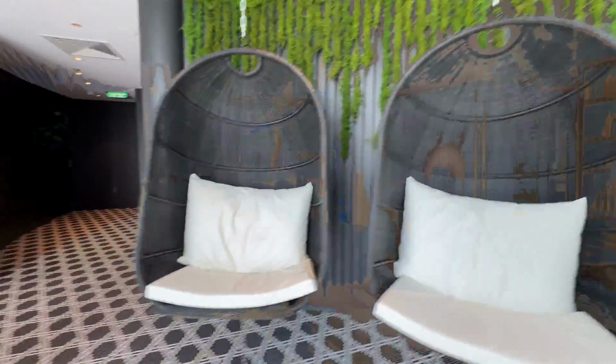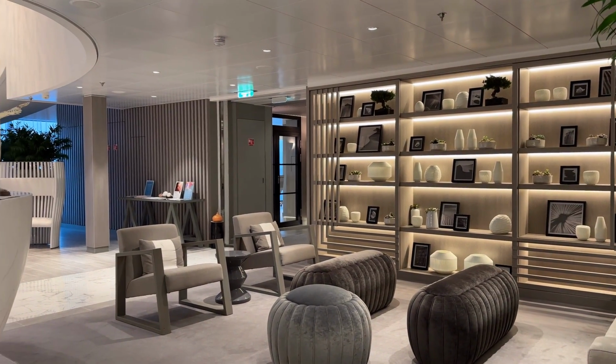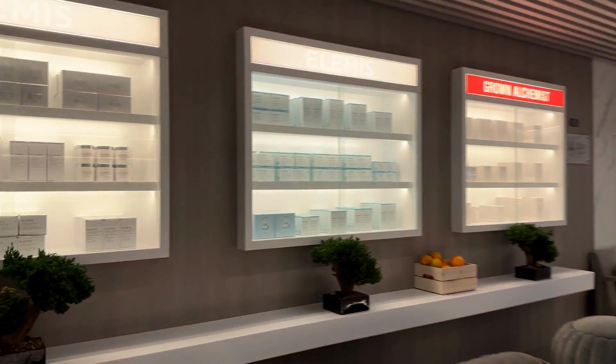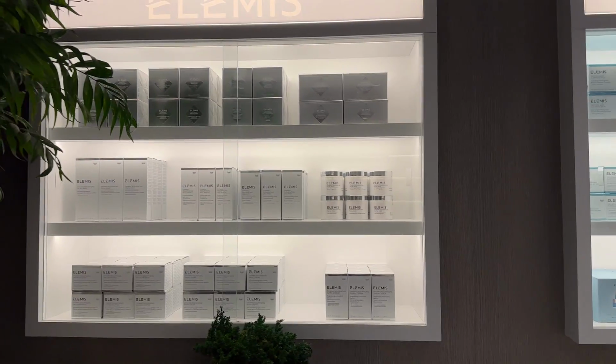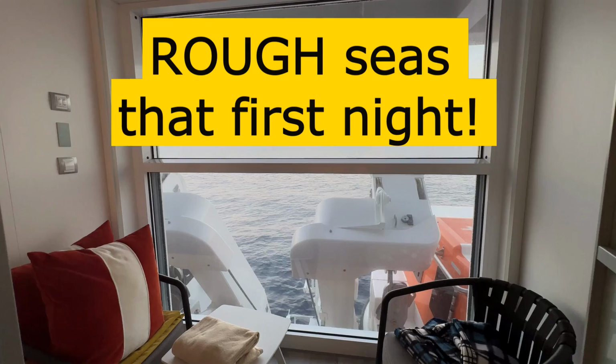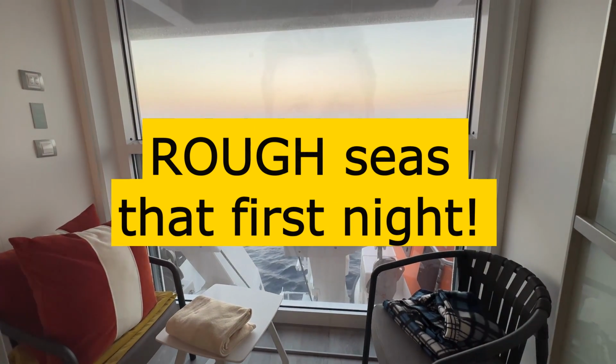I went to guest services to talk about it. They told me I had to take it up with the spa manager because on cruise ships, spas are managed independently. They're sort of a freelance franchise. So, wasn't happy about that. No big deal. But then the second thing happened. My room was going up and down dramatically, and I was hit with seasickness just out of the blue.